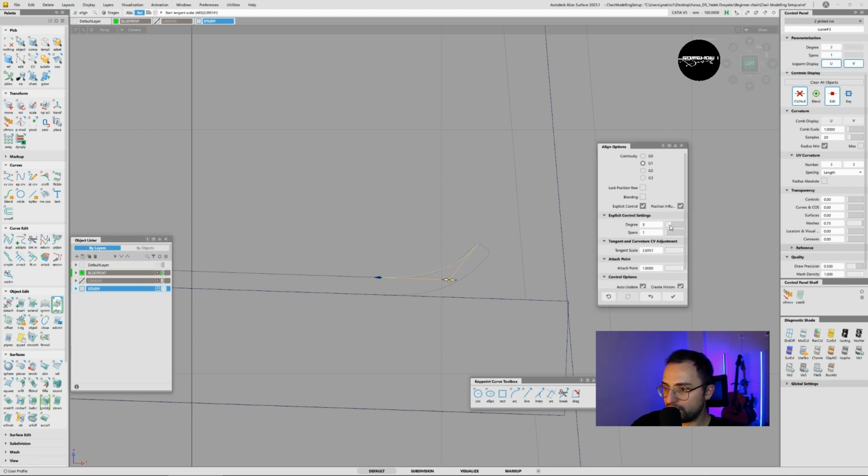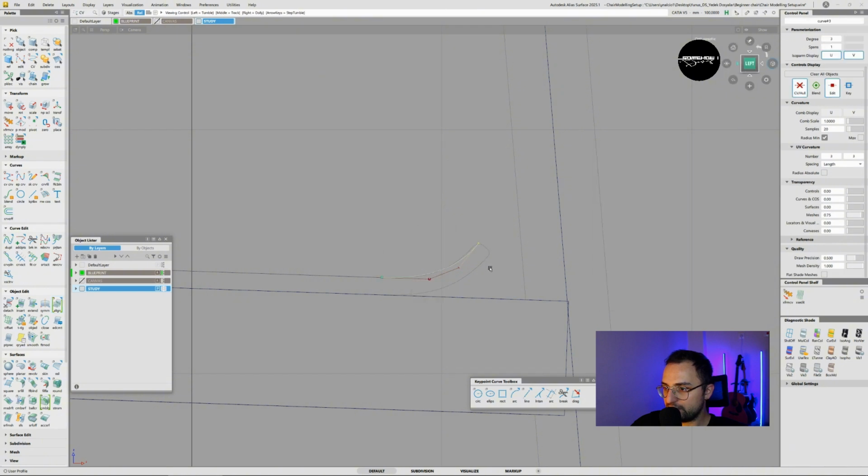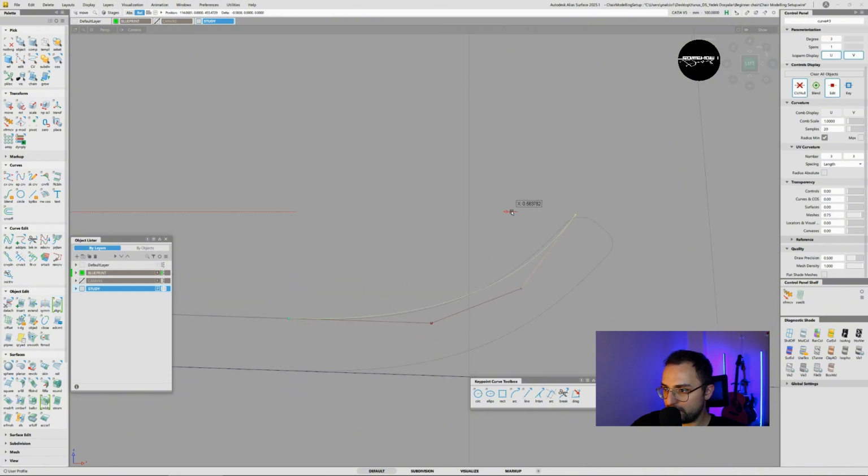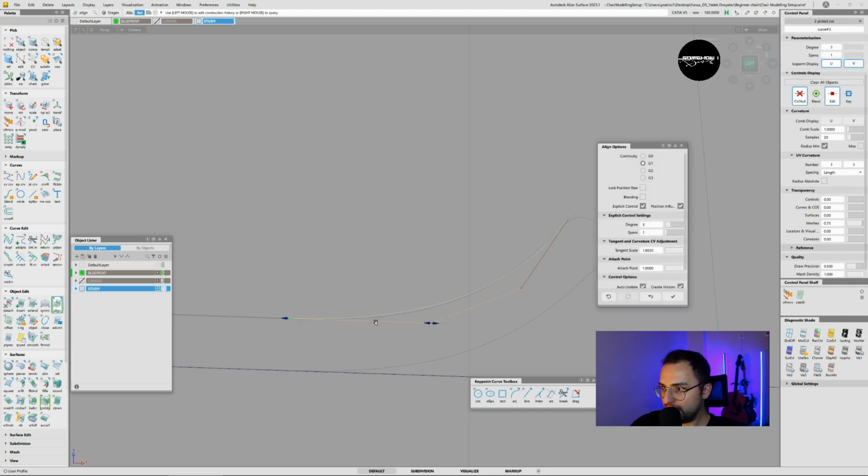Or you can even add one more degree and change this manually, which I'm gonna do now. Okay, how am I gonna go back to that align tool? This has a history behind, so under the object edit menu on the left side, there is a query edit tool. If I hit this one and hit the object that has history behind, the align tool pops up again, so I can control it in a better way.